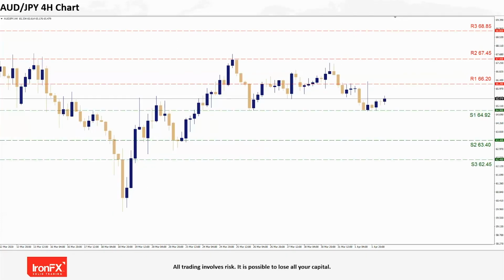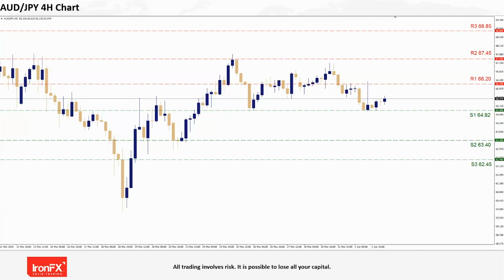Moving to AUDJPY, 4-hour chart, fundamental news. Uncertainty runs high for the commodity currency as forecasts for a prolonged economic slowdown could have a wider adverse effect on the Australian economy and currently may be reducing the risk appetite of the market as well as the Aussie's attractiveness. Even though the JPY has been generally stronger against the AUD, and this has been going on since January, it had continued to do so since the 25th of March, while worries on COVID-19 infections in Tokyo are holding down sentiment at the moment.